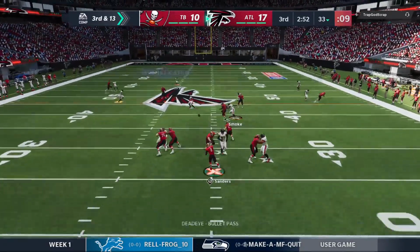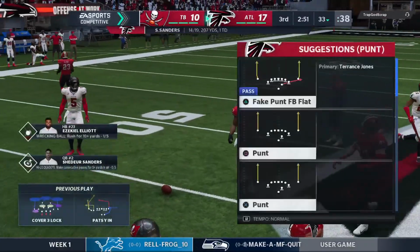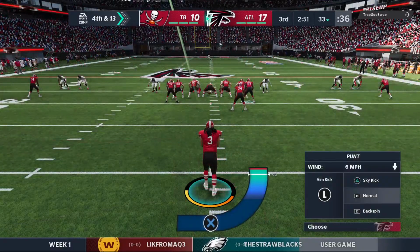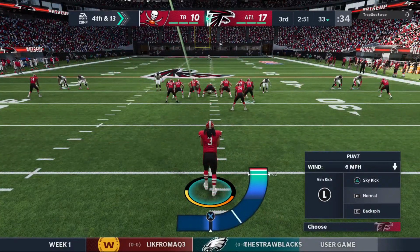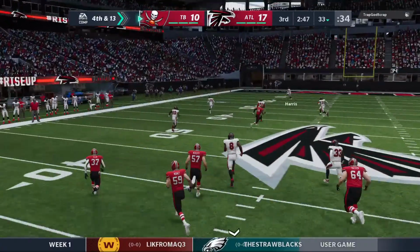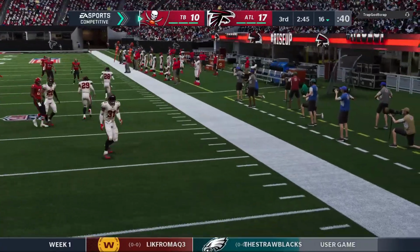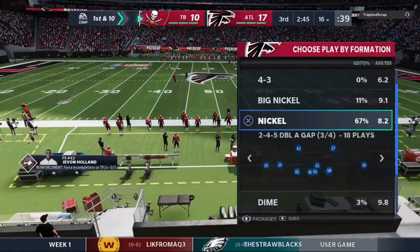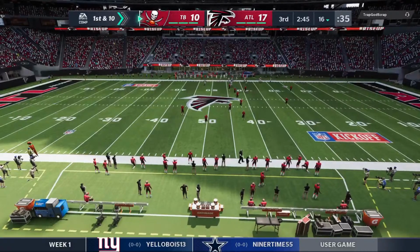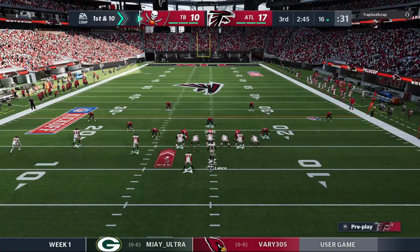Out of the gun, they'll look to throw. And that is incomplete. It was the linebacker, Devin White, there to knock it away. And that's a really good job there defensively. They went into this possession knowing that they needed to get a stop. They're in a tight ball game, and they got it done. Great work to force the 3 and out. Got the football right back for their offense. They've got to go to the sidelines feeling pretty good about themselves and encouraging their offensive mates to get some points.